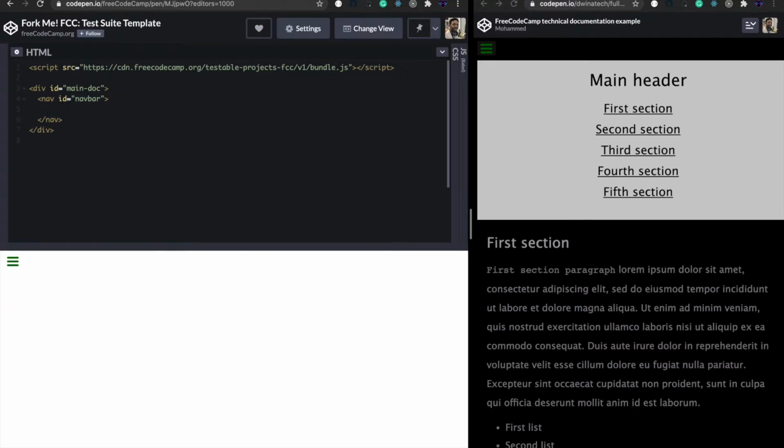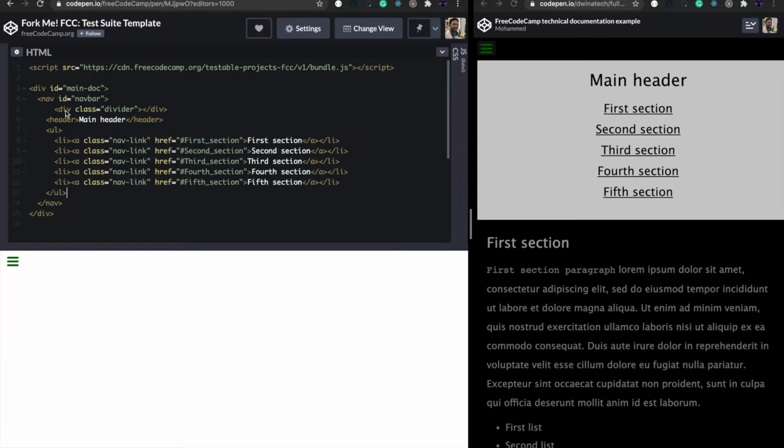And inside the nav, I will bring the children that we are going to use, around 3 different children. The first child will be an empty div with the class divider. We are going to use this class later to give some more space before the header. And then the second child, just a header with a text.